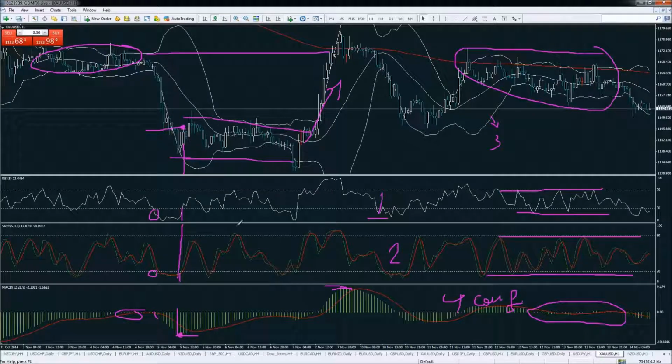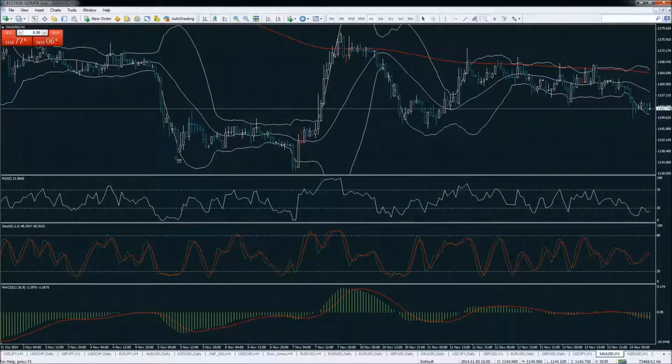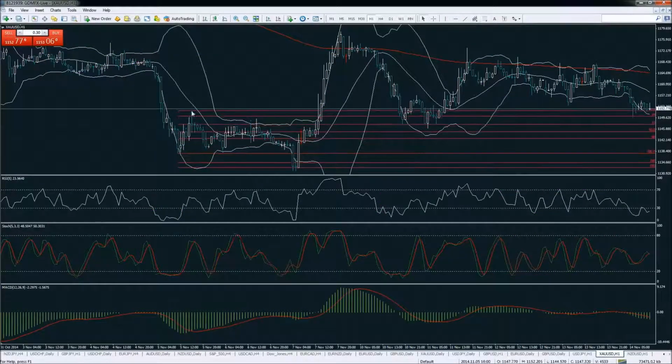The new existing sideways range is giving you opportunities to enter. You can see the volatility slowing down, telling you it's a sideways range for sure. What we can do as well, in addition to all of that, is just take the Fibonacci and measure where you're going to trade it.